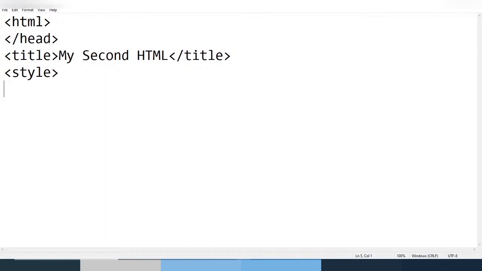So style, and for defining an ID you have to start it with hash. If you are using hash, automatically it's nothing but the ID. You can just treat it like an identifier. So hash, and I'm giving the name Krish.